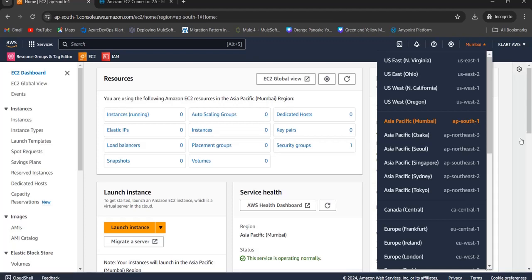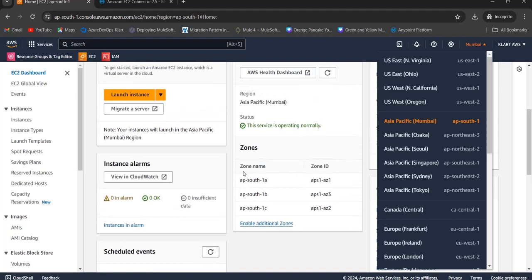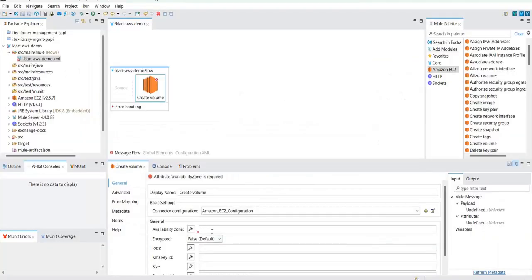So how can you know how many availability zones are available in Mumbai, and what the availability zone is? That is the detail we need to enter. You can just scroll down a little bit. Here it will show you the zone name, zone ID. So these three are the availability zones of the Mumbai region, AP South 1. You can take any one for our use case, for example, but in real time they will give you the availability zone name also. You need to ask your AWS team. So in AP South 1A, in this availability zone, I want to create an EBS volume, because this EBS service is availability zone specific.